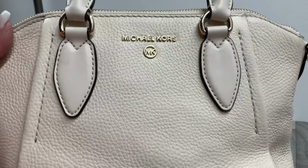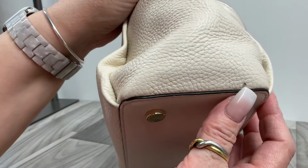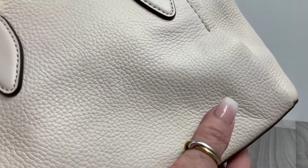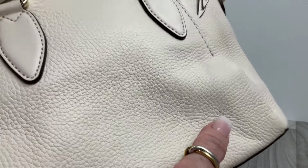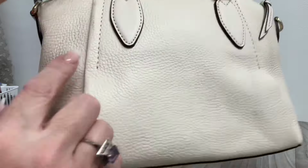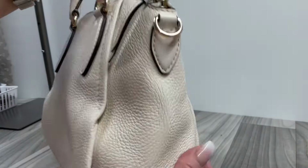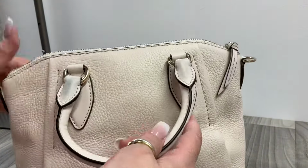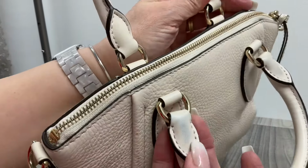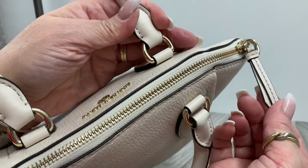There's your Michael Kors. The side is also looking great. Oh, whoops, I forgot that. There's one little mark right there. Here is the back. There's a little mark here. It's really hard to see. Okay, you have that same cool stitching detail here. Look at, I just saw that. There's like a little scuff there of a mark. Okay, handles are in pretty good shape. Okay, this one does have some blue on the inside, just so you're aware. No edge coat problems or anything like that.